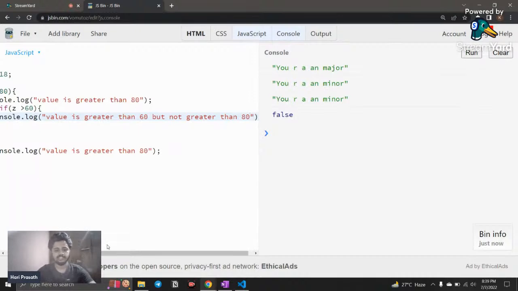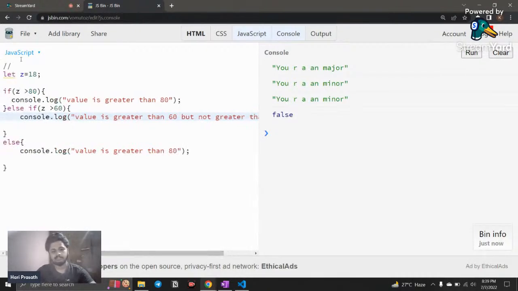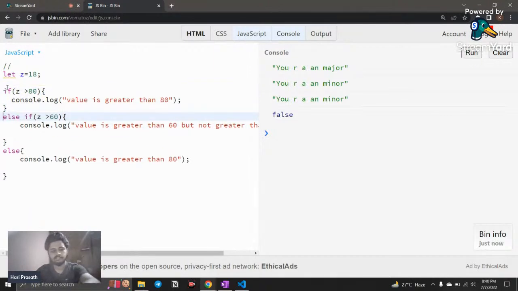If it is greater than 80, this statement becomes true, right? Now this becomes false, so it is like a ladder. It now comes here and checks, and if that becomes false, it does not go to the else statement yet, because there is another statement called else if.